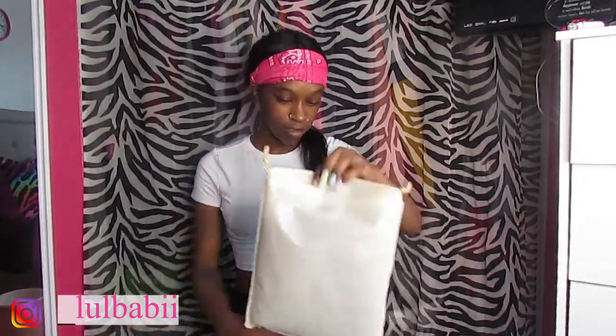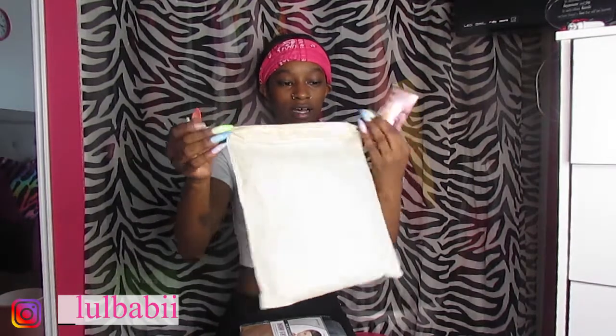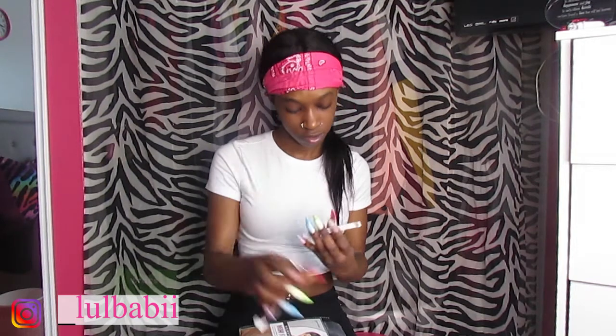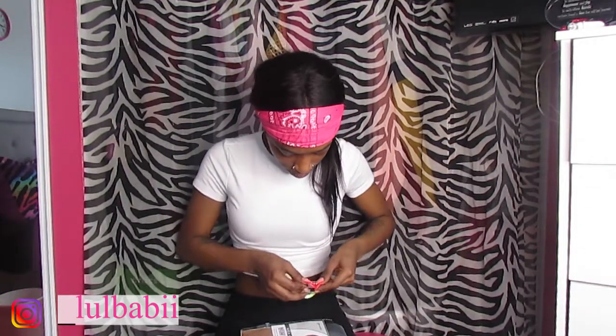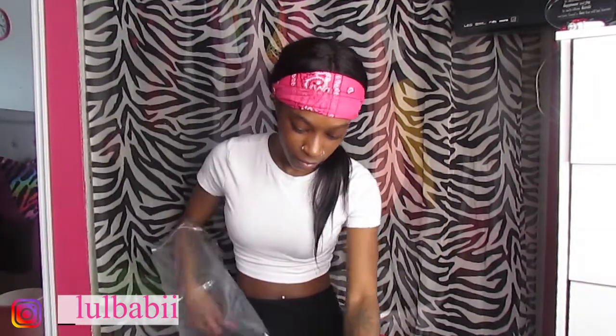I'm scared, y'all. Like, I always look at reviews for wigs, but you just never know. So boom — it came in this little bag. It does string up, but they didn't string it up for me though. So it came with these lashes — glad it gave us some free lashes, love to get some free lashes period. Let's see if they're cute. Okay, there are some nice little natural lashes, they got a little curl to them, so we'll see how they look on me. I'm not putting them on today though because I'm trying to do something more dramatic for my baby. They also gave me a wig cap. I don't usually use those though. And just to let y'all know, this is a 22-inch wig.